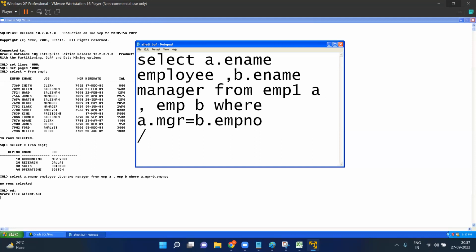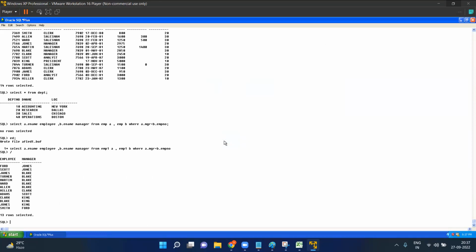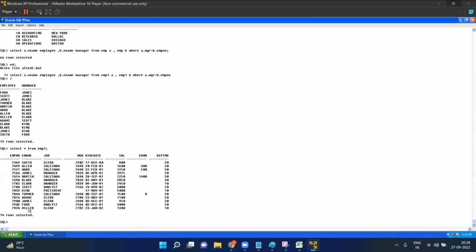EMP1. Yes or no, guys? Okay. Now we'll get the employee and their respective manager. Yes or no, guys? So who is the manager of Smith? Is it Ford? Yes or no, guys?